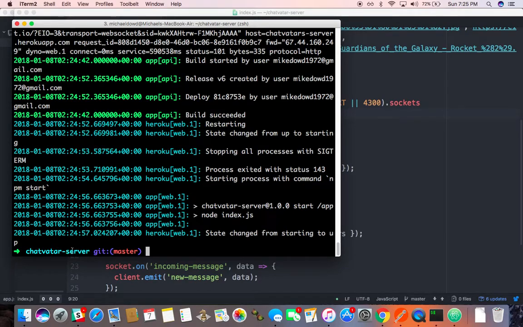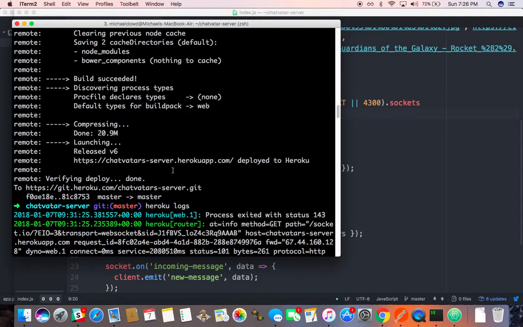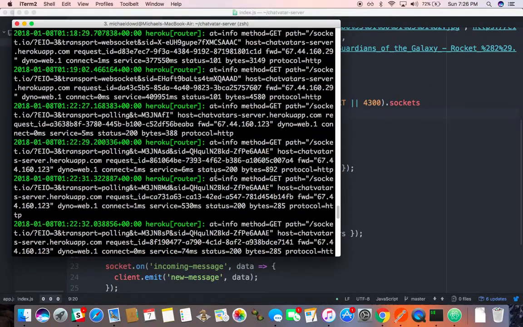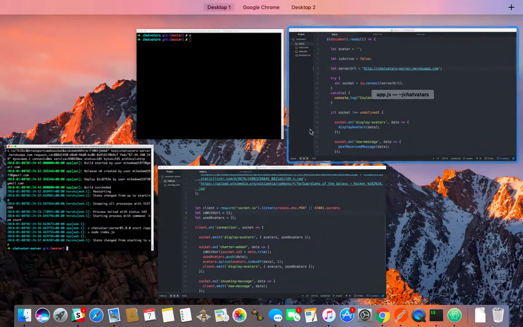Also, this is Chatvatar server. Is that what it is called? Just want to double check that. Chatvatars dash server. Okay, all right, chatvatars dash server. That's why I didn't have that messed up. I was wondering if this would be smart enough because I made something called chatvatar and something called chatvatars dash server, but one I did on screen, one off screen. Anywho, we're on to the next step.